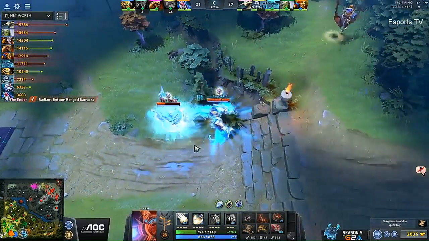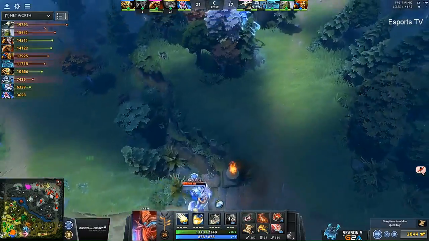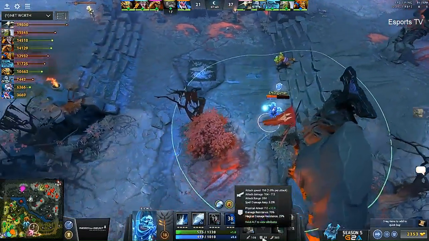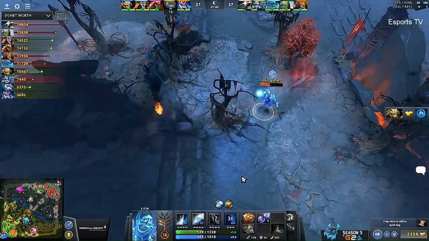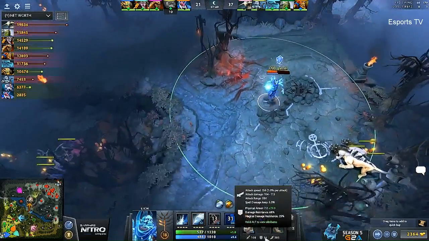It's not even fair, man. Lich is like one of those heroes. He's got a Solar Crest too. He's got a buckler. God bless. How much armor does he have? He has 39 armor. What? Three of that's from the tower, but still 36 armor. Please, Rock. Please. What?